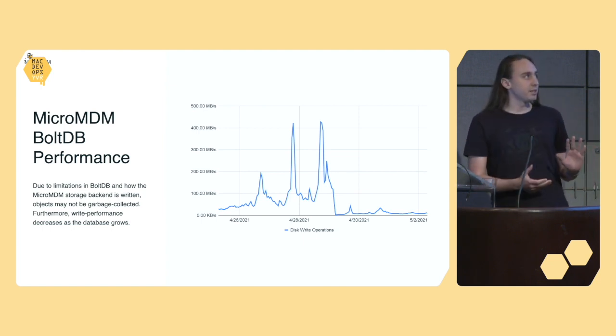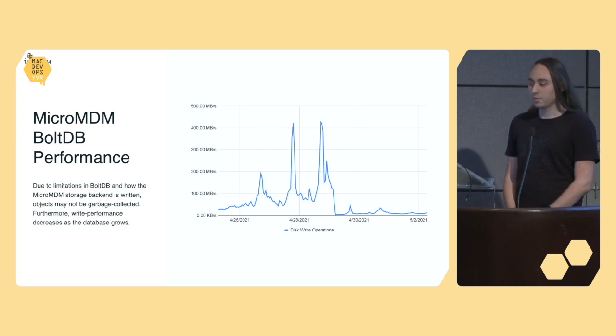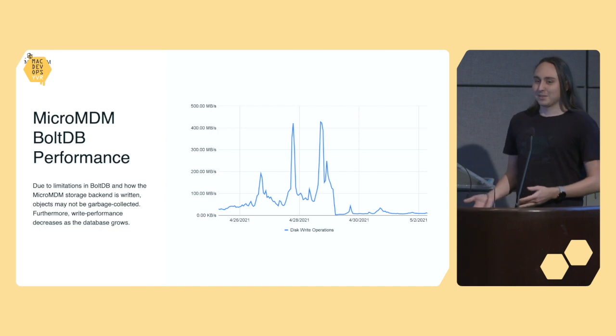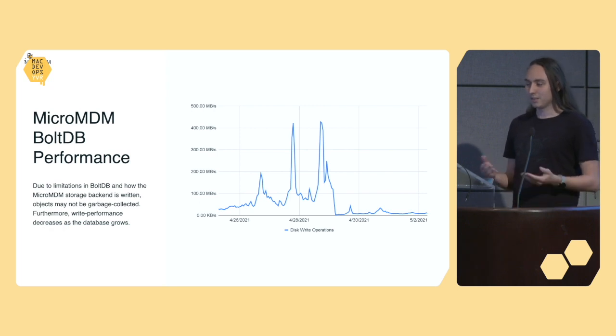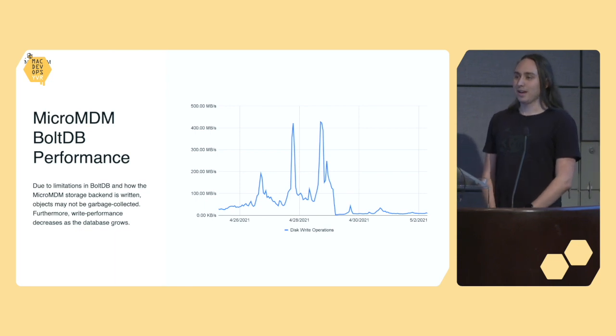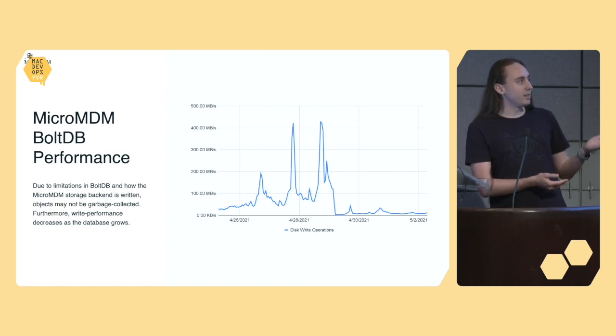Specifically, each of these spikes are due to us pushing a profile to the fleet. We have very large profiles for configuring Google Chrome that are around 250 kilobytes. And if you scroll through them in system preferences, it crashes system preferences. So since MicroMDM doesn't do any deduplication, this corresponds to roughly 25 gigabytes of storage in the database that we have to send out to devices. It just clogs everything up. And every couple of months, we have to run a program that cleans out the database and makes things efficient again, which we did on April 29th.